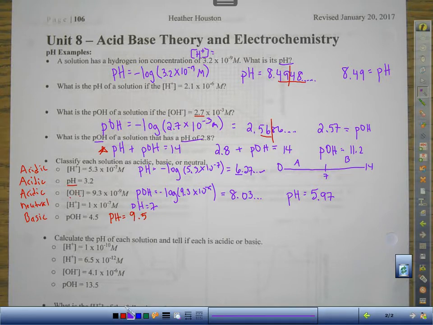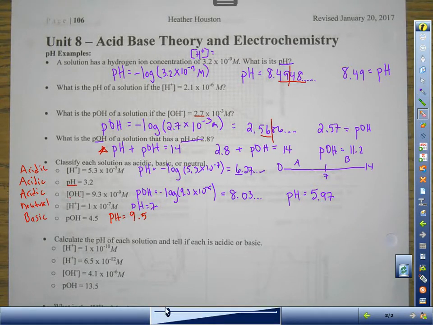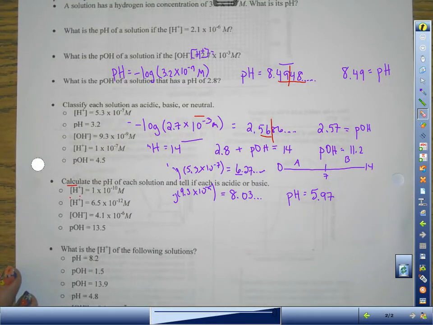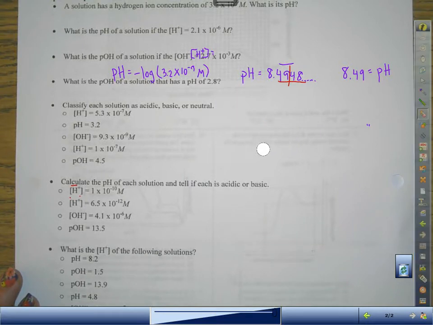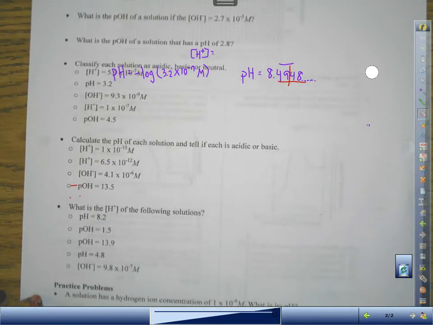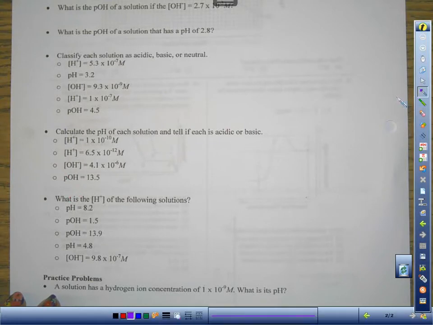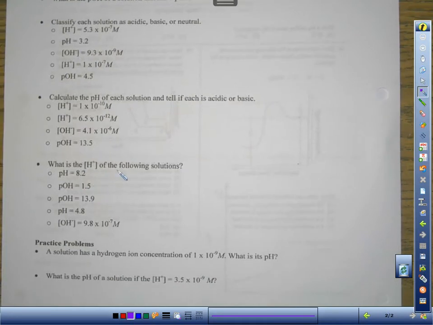Okay. I am going to clear this screen because I want to work some problems at the bottom of the page. So if you will go to the bottom of the page, we're looking at this little section that's asking me the questions in reverse, just to make sure that we understand what to do. I'm sure there was a faster way, but here we go. It says, what is the concentration of the following solutions? It's wanting the H plus concentration.